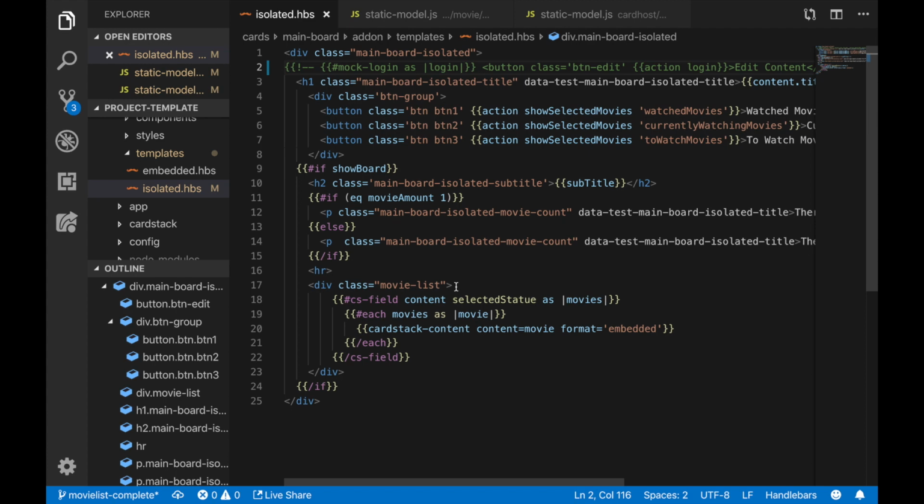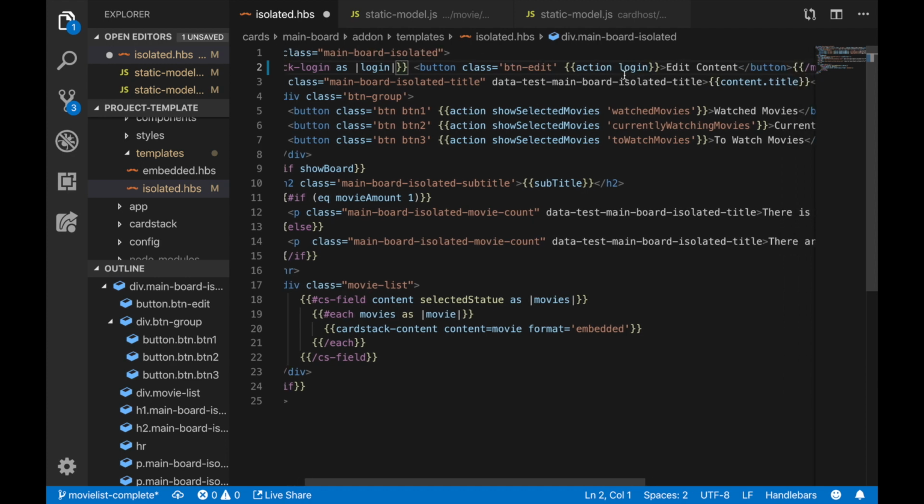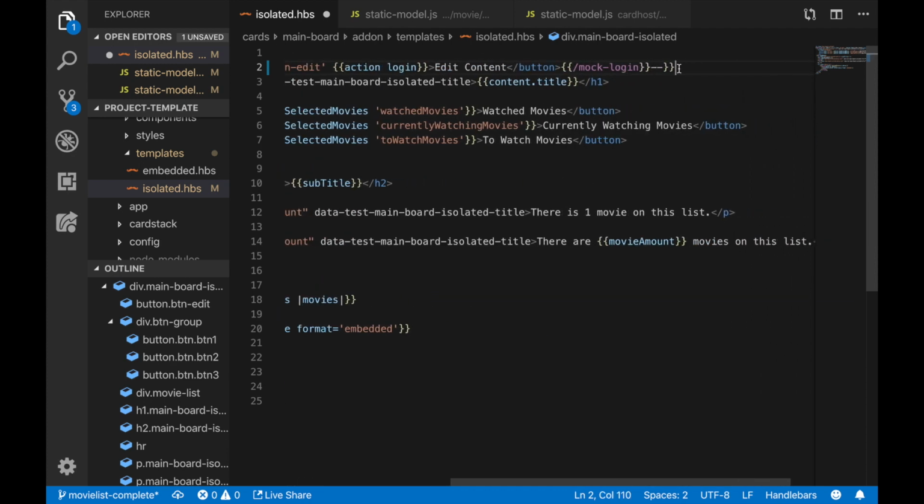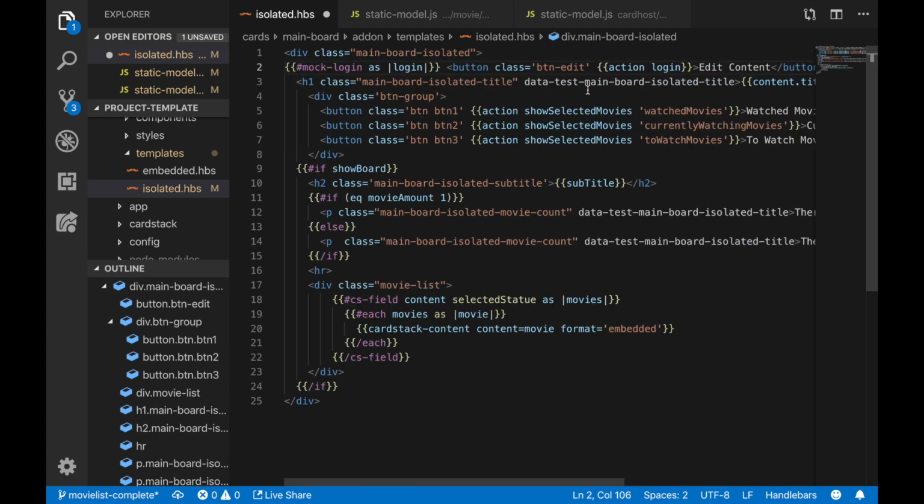I copied this code from our quick start tutorial, and now I'm just going to uncomment this portion of the code where we are using the mock login helper. Essentially, the mock login helper is creating a super user for just development purposes.